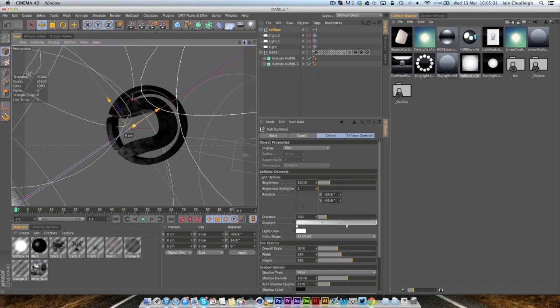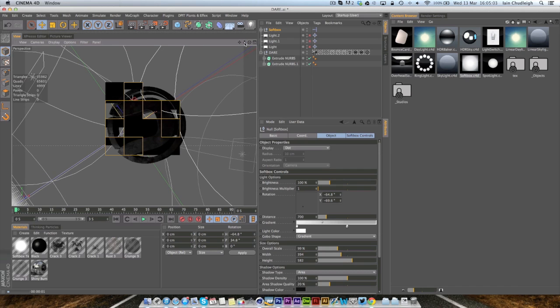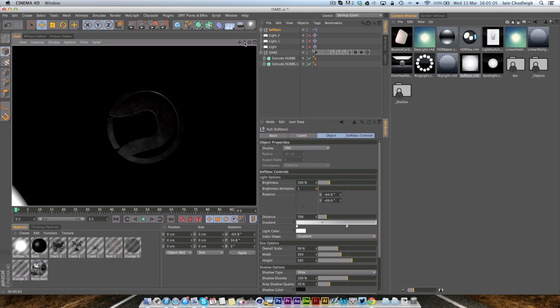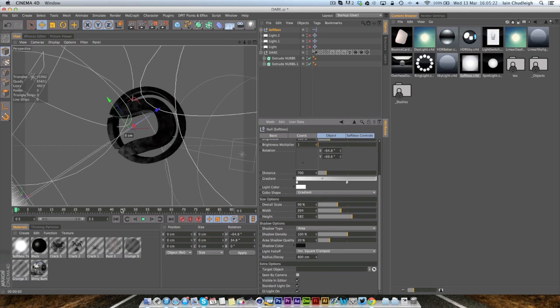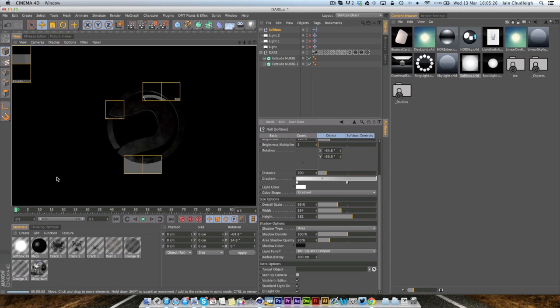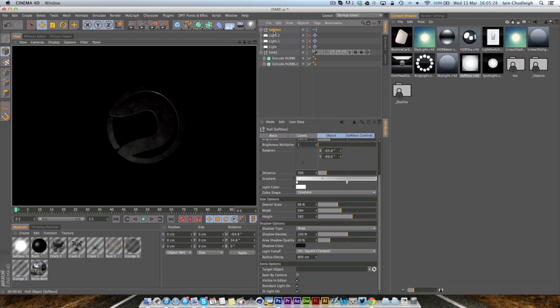So we can try this with just one light. The good thing about the Grayscalegorilla kits is they give you these really nice highlights, and this is from the actual luminance material. Also, it's good practice at the bottom here to turn off seen by camera, and that way when you render out, you see we don't see the softbox at all.